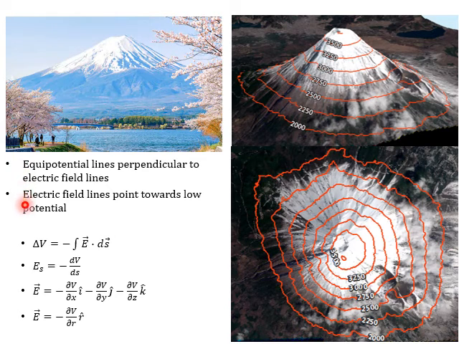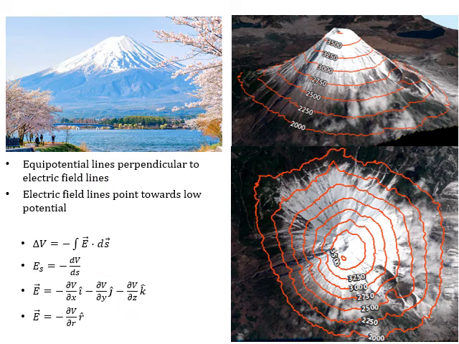We can discuss those things in terms of the relationship of the equation between potential and electric field. So first, about the electric field lines pointing towards lower potential. Electric potential, delta V, the change in potential, is negative the integral of E dot ds. Well, what this means is if your electric field is parallel to your path, if you're going in the same direction as your electric field, this whole bit will be positive, which means your delta V is going to be negative, which means your V final is smaller than your V initial. So if your field and your path are in the same direction, your V gets smaller. That means electric field points towards lower electric potential.